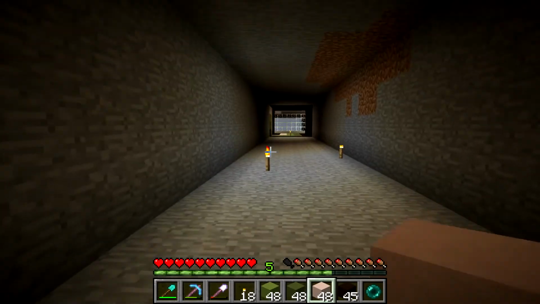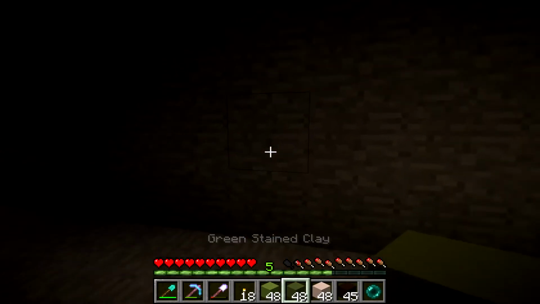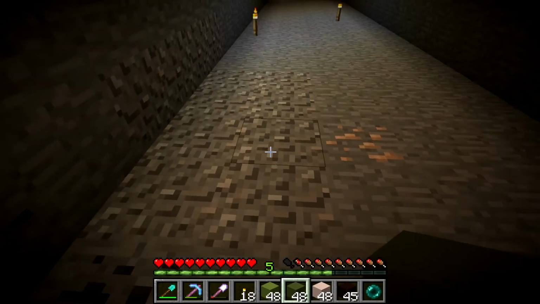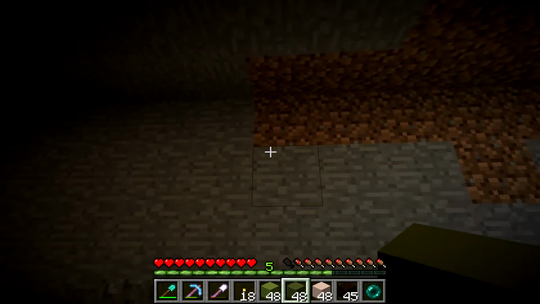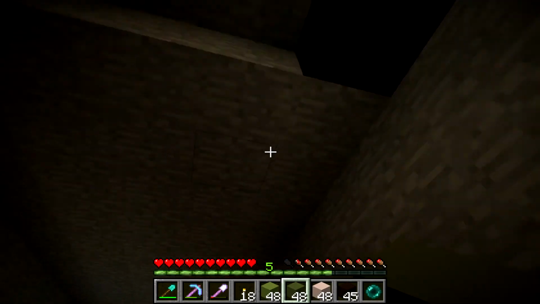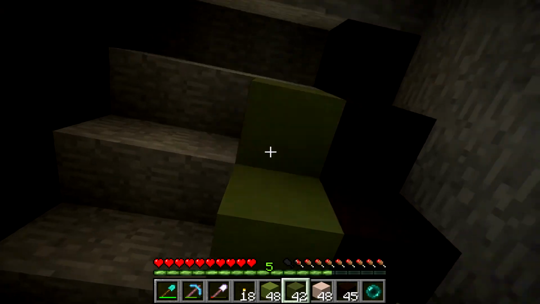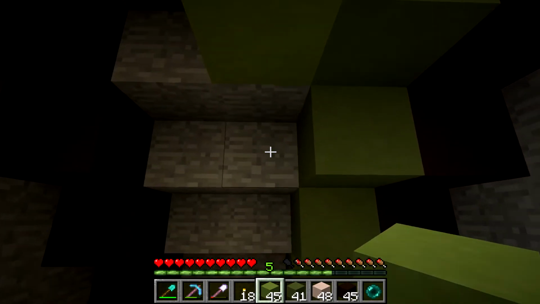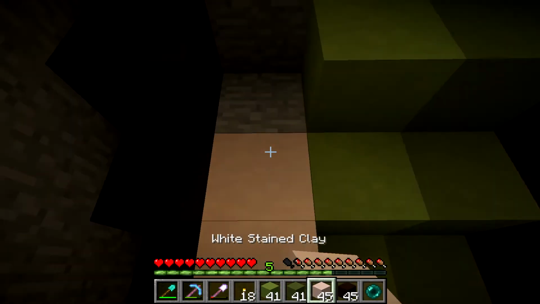So let me just take a look at this for a second. So let's imagine the dark green goes here, and then it goes down, right? And then it goes across, and then up. So now it's on top, and then it goes up here. Now it's on this side. Okay, that's the dark green. I was just trying to figure out which side I needed to put it on. And then the light green will go here, and the white will go here.